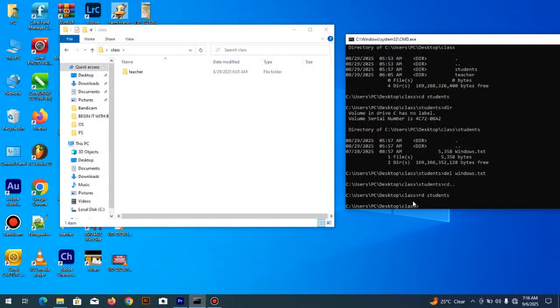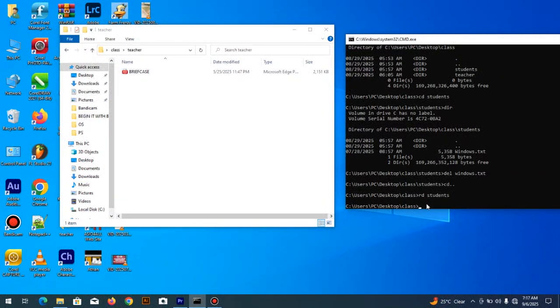Student is gone. You can see that before, under this class directory, I had teacher and student, so the student is gone now. If I want to delete the teacher directory now, since it has files in it, I can't delete it straight like that. It has to be an empty folder. So let me click on it so that you can see I've opened the file. I want you to see it in action.